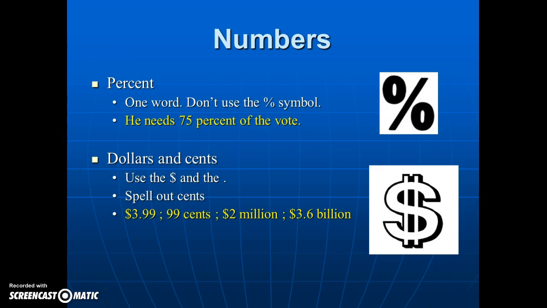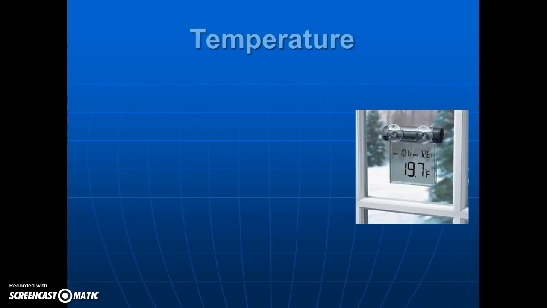The other one to note is we use decimal places for low amounts, but we want to round up once we get to a lot of money. So you'll see either 2 million, 3.6 billion. We don't use all those zeros because it's hard to interpret what those zeros mean. It's hard for people to count them really quickly. It's a lot easier to use the word million or billion. The other exception being miles per hour. You just use the MPH, so you might see that.